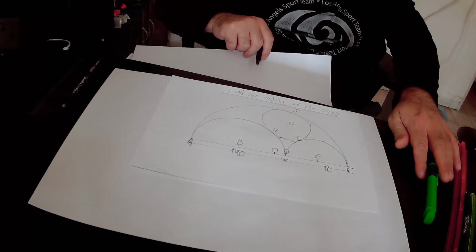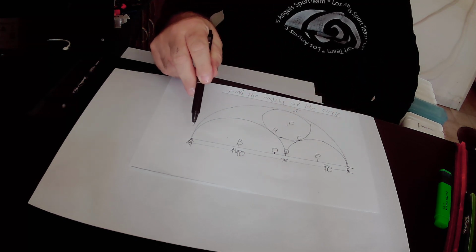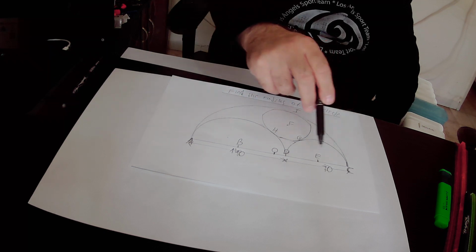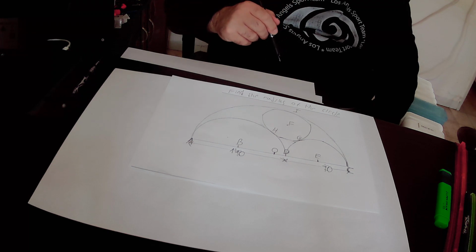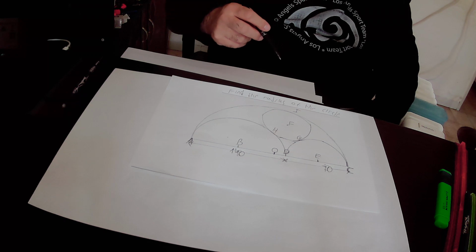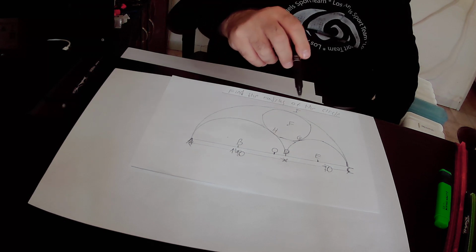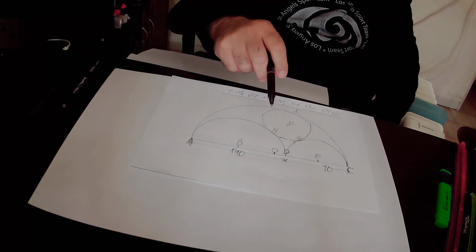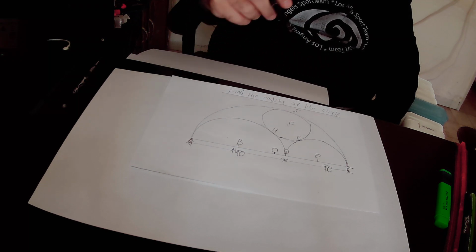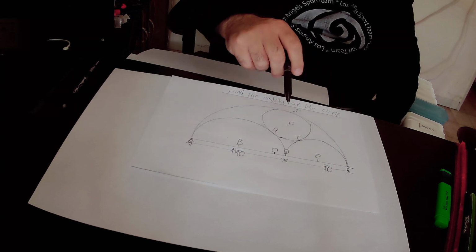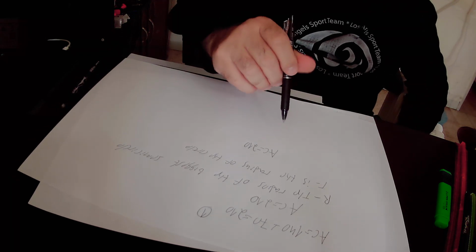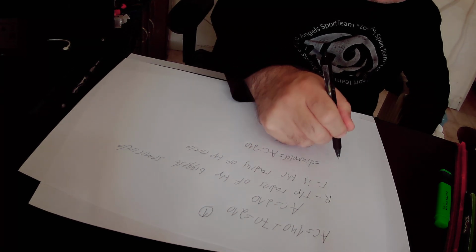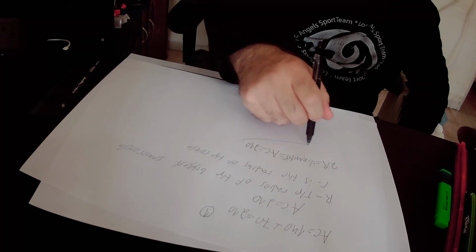What is actually line segment AC? It is very easy to see that line segment AC is the diameter of the biggest semicircle. And we know that the diameter of any circle or semicircle is twice as long as the radius. So that is to say, the diameter AC will be equal to 2 times the radius of this biggest semicircle, and we define the radius of this biggest semicircle as capital R. So AC equals 2 times capital R. It is the diameter of the biggest semicircle, and capital R is the radius of the biggest semicircle.